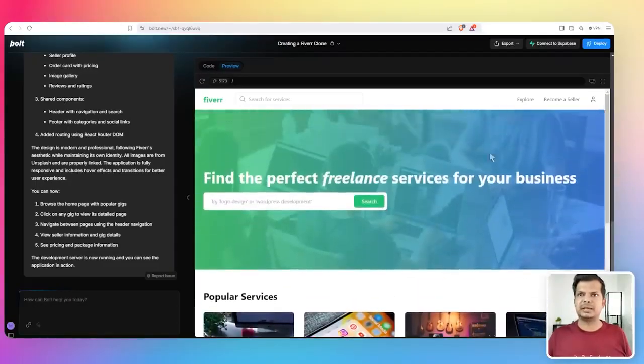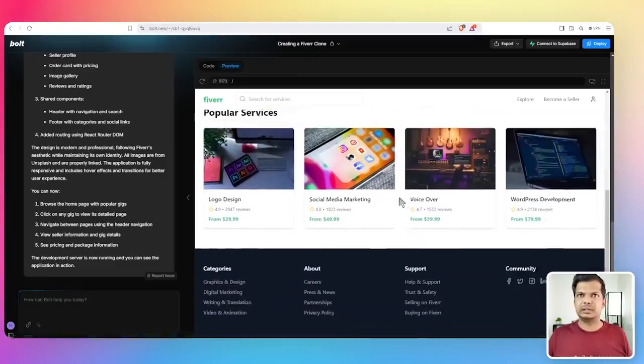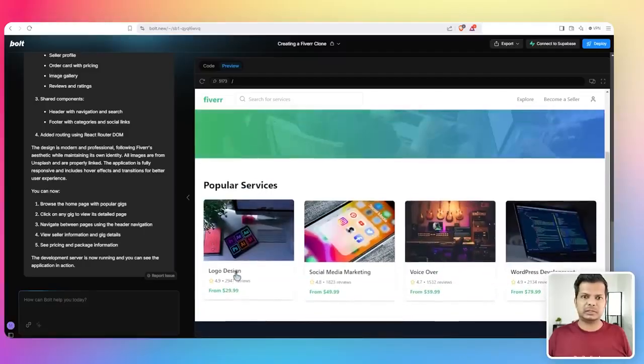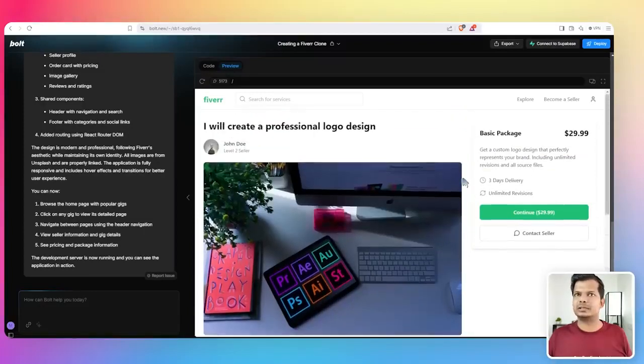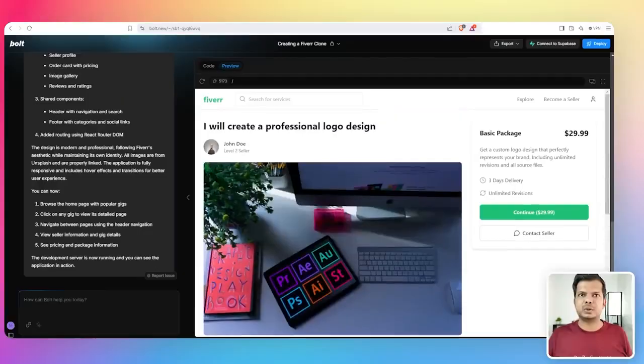It has taken the prompts as we gave it. We've told it to include real images, and you can see that you have images here. There is the header, there is the footer. If I click on the gig page, this is how it looks. There is the header for that, and there is the footer.